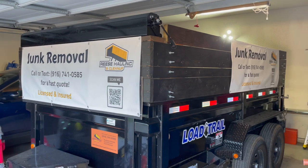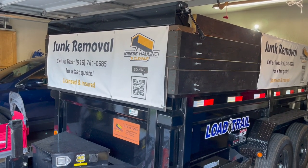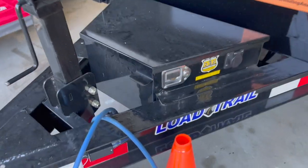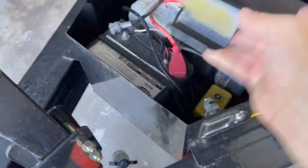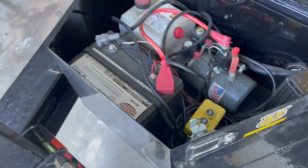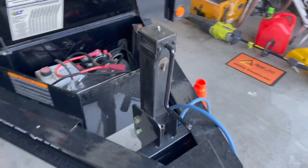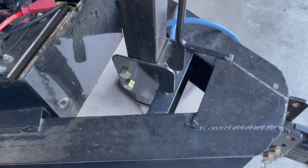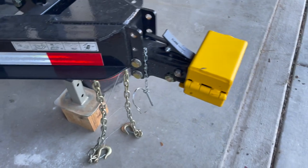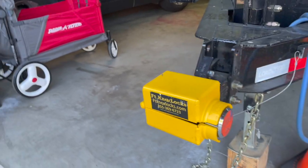I upgraded to larger ones so I could get my QR code on them and put the license down. Once I got that going I cleaned it up to make it simpler. The battery is in here and you can lock it. You can check the charge right there — never had an issue. It's a manual crank front; the handle came off like two weeks in so it's just the metal now, but never had a problem. I keep a Fort Knox lock on it, which is pretty hard to break into.